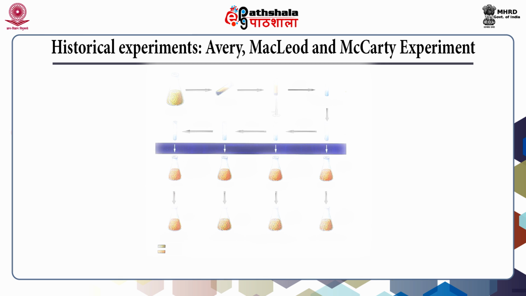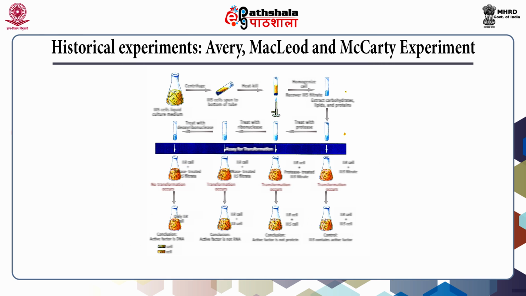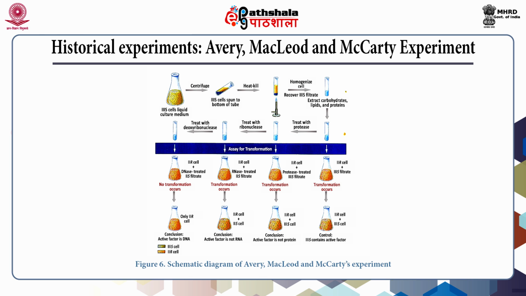Though the experiment looks complicated, a pictorial depiction of the Avery, MacLeod and McCarty experiments may clarify how they concluded DNA as the genetic material. In their first experiment, soluble extracts were directly tested for transformation with live non-virulent R2 type strain and injected into the mice. It was observed that the mice developed the infection and died. Both S3 and R2 type strains were found in the blood of the mice.